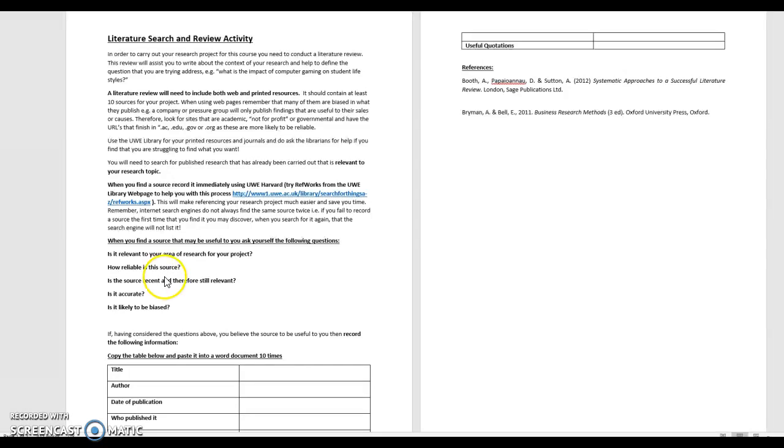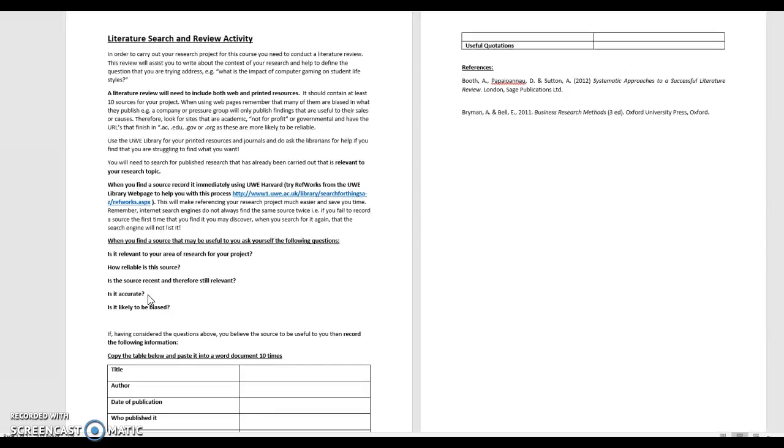The next thing to consider is, is the source you're looking at recent, i.e. less than 10 years old? Because if it's greater than that, the chances are it's out of date. Is it accurate? Are you comfortable that the results it's giving you are good statistically? In other words, have they done the basic things that we've talked about in class, such as quoting the sample size, the sampling method, the methodology, and all those things?